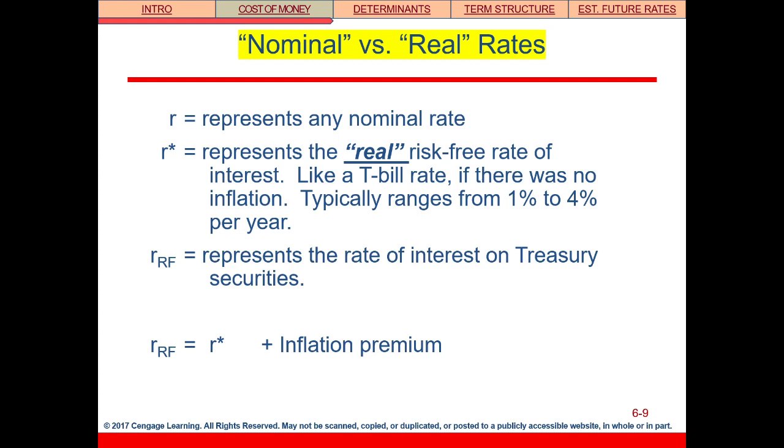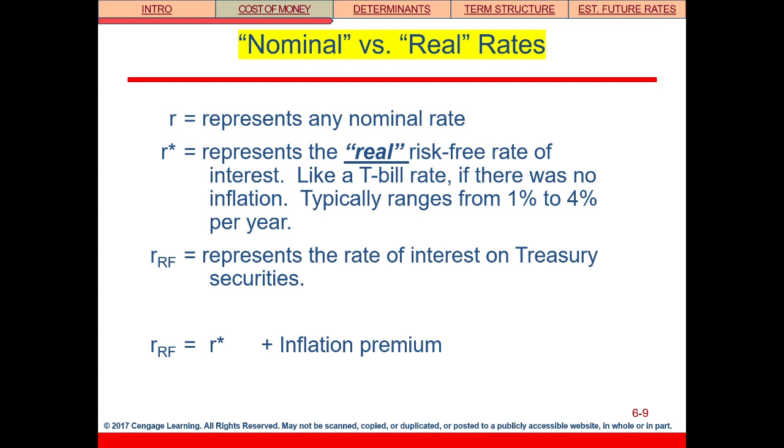Or what does it mean? It means that you have to consider the effect of inflation. Yeah, so that's what real means. It's like a treasury bill rate if there was no inflation, which typically ranges from 1 to 4% every year. So that's the real risk-free rate of interest.